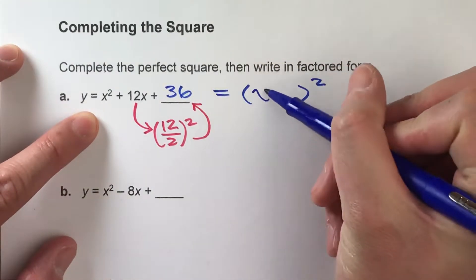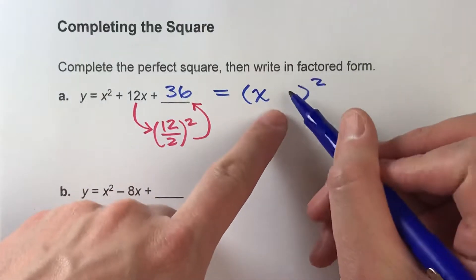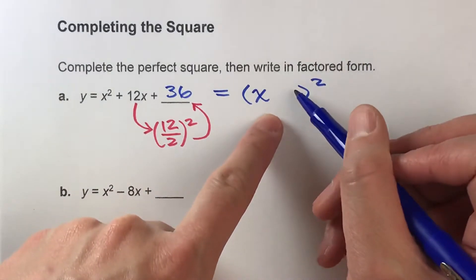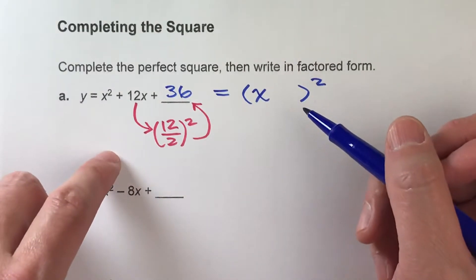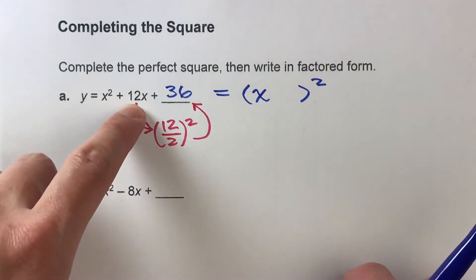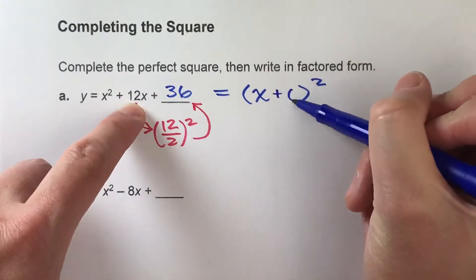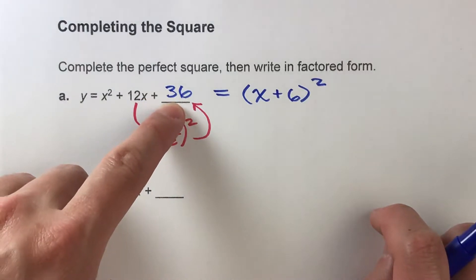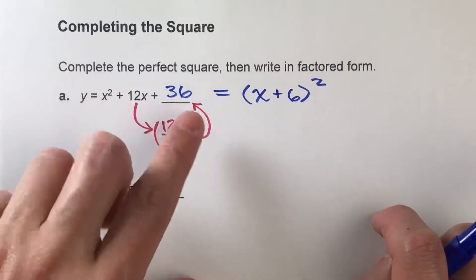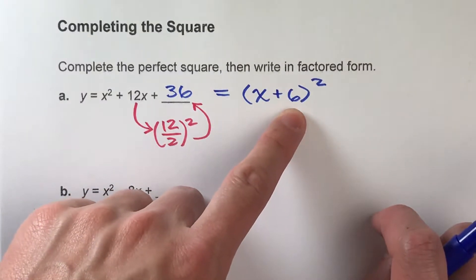Well it's always going to be x in here and there's going to be a number added or subtracted at the end of x. So to figure out what that number is, there's two ways to do that. You can take the number next to x and divide it by 2, which would be 6, so this is plus 6. Or you could take the number on the end that you just found and square root it. They should both get you the same number, in this case 6.